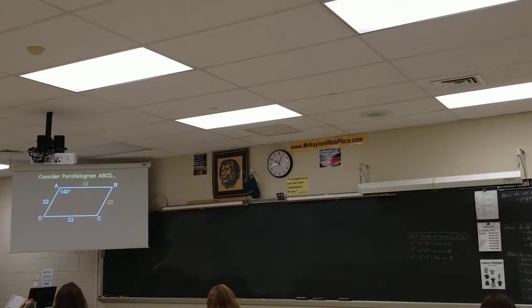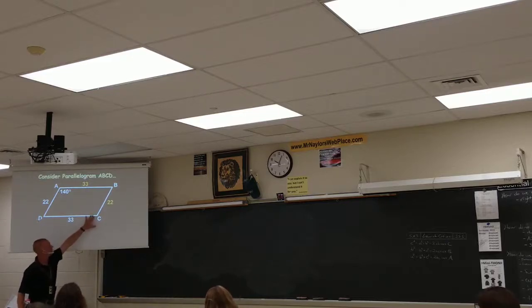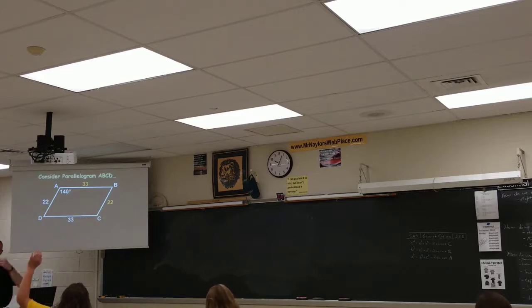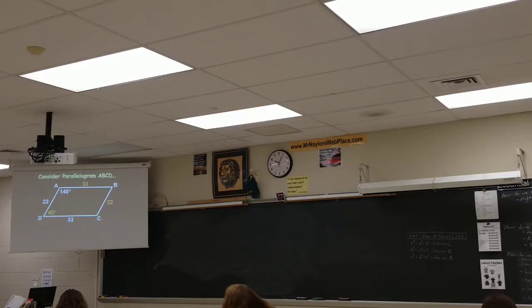Opposite angles are equal. Now, I happen to not have that up here on the screen, but you guys can write it down if you want, because no doubt this down here is going to be 140 also. So that's a good thing. The angles beside each other are supplementary. Angles beside each other are supplementary. Now that means that our missing angle is going to be 40. By the way, if you felt like writing 40 in the other missing angle, like angle B, that's fine because that's true also. Okay, so not hard, but important.